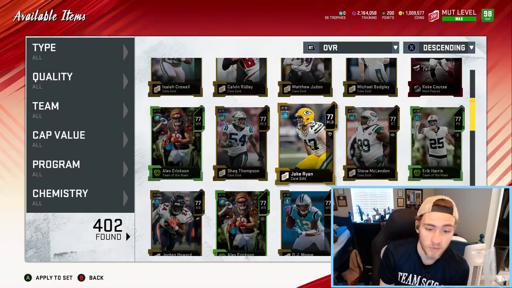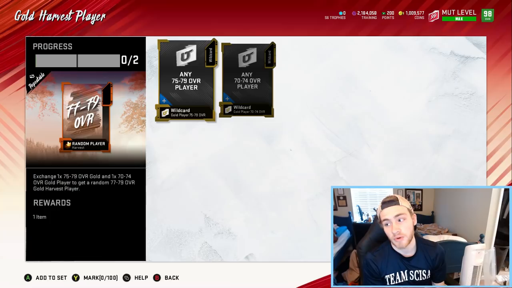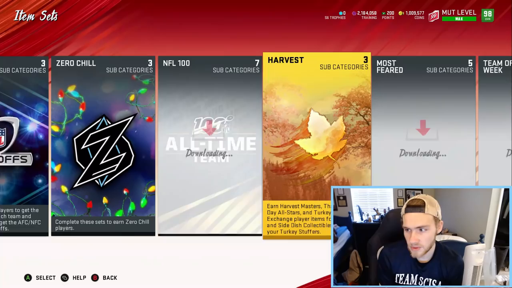Team of the Weeks, Most Feared, Zero Chill, all those are Team of the Week. All those are fair game. Just don't put in any card with a power-up, don't put in any Mut Heroes, don't put in my Superstars, and don't put in any Harvest players. So that's what you're going to do. Now, when you run out of high golds, it's going to happen, because you're not going to pull as many of those as you're going to pull low golds.